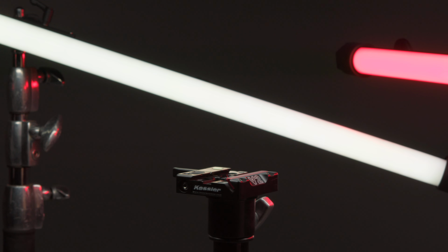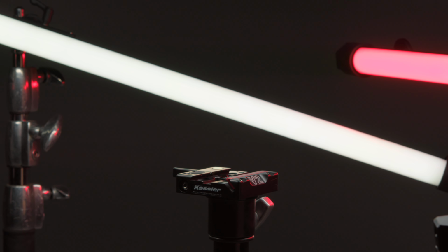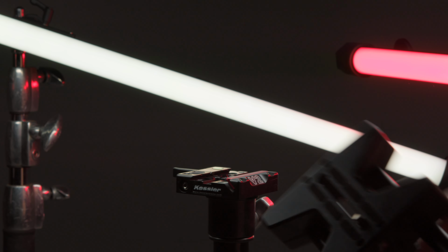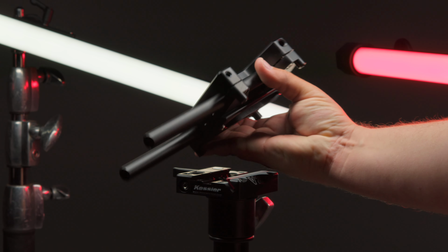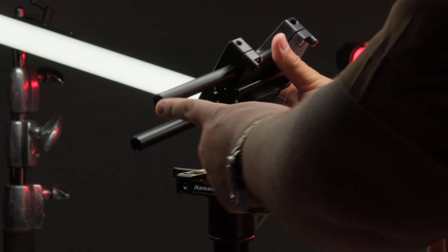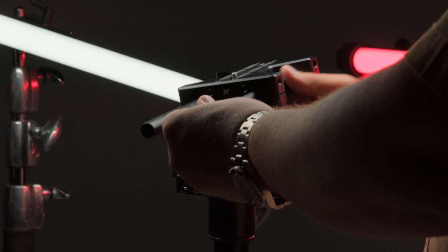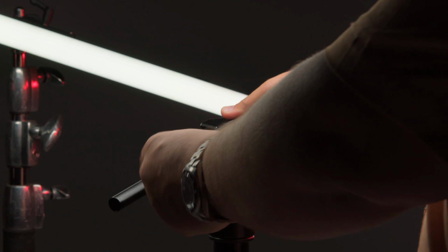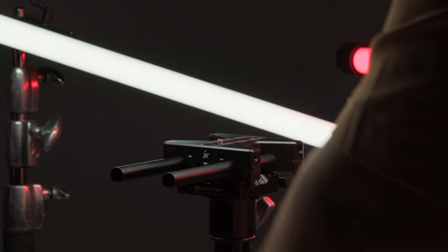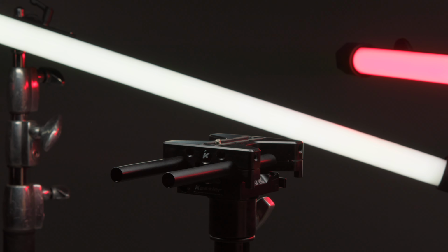good to go. Now let's say you need a heavier payload and you need a lot more motion control motors and a full fizz system. Well, that's where the K plate comes into play. You can see it's thicker, it's heavier. It comes with the ability to put rods right through. Now, it doesn't come with the rods, but these are Kessler rods, and they're extremely nice. And they're threaded too, so you can build it out as long as you need. And this just so nicely snaps right in, crank down, now you're good to go. And that's what I mean. Kessler just knows their stuff. They've been doing this forever.